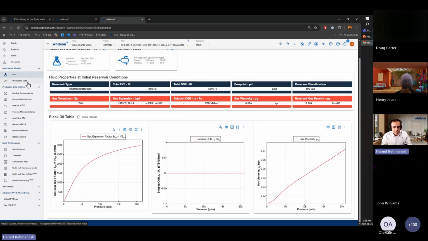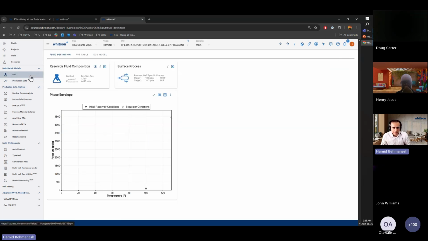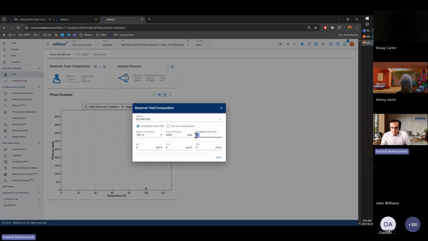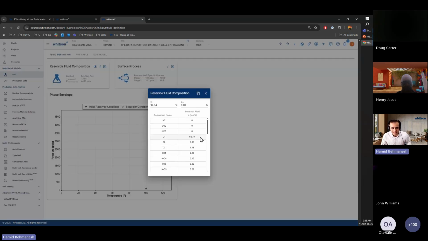Let's move on to the production data. All of these plots that we have implemented in different segments are all interactive, right? I see there's a composition. What about composition? Okay, let's get back to the PVT. If we put in 0.6 as the specific gravity, I said 95%. Honestly, I didn't know that. I'm going to check it underneath this eye icon. If you click on that one, the software will automatically generate a composition, 92%, right? So this is a representative composition. But if you have a PVT report from vendors, you can go ahead and plug them in. Okay? So this is the composition part as well.